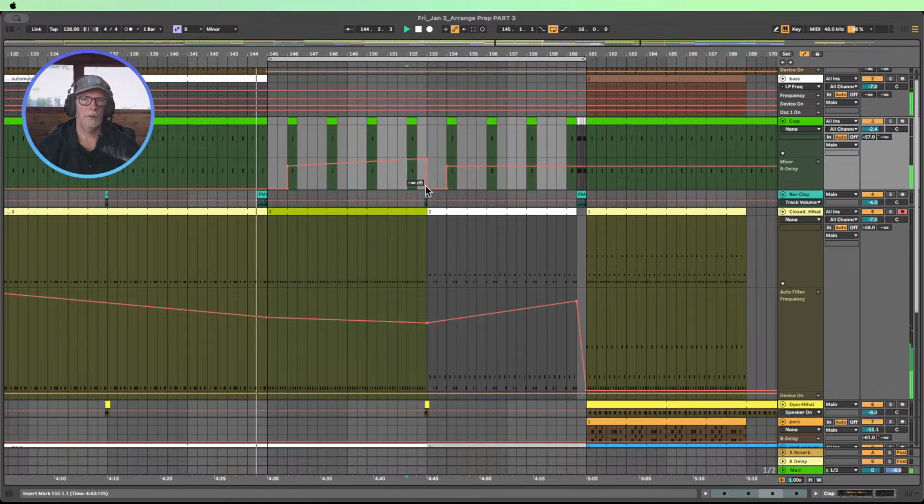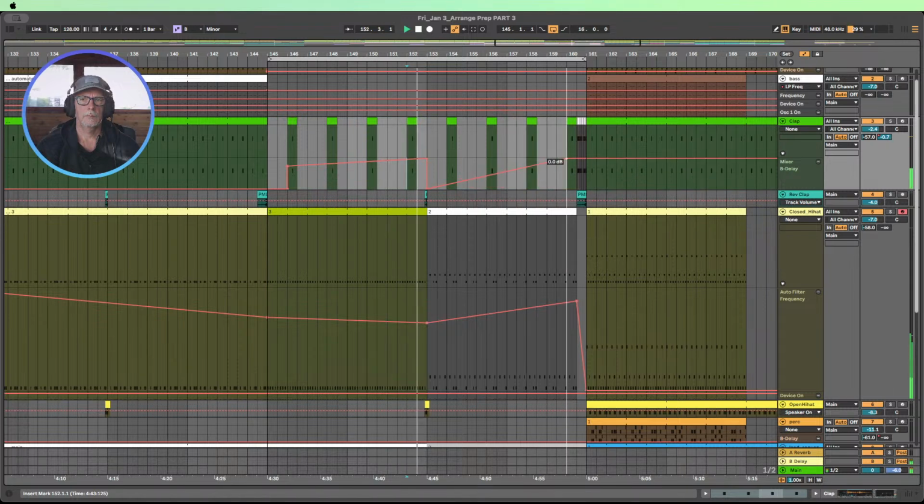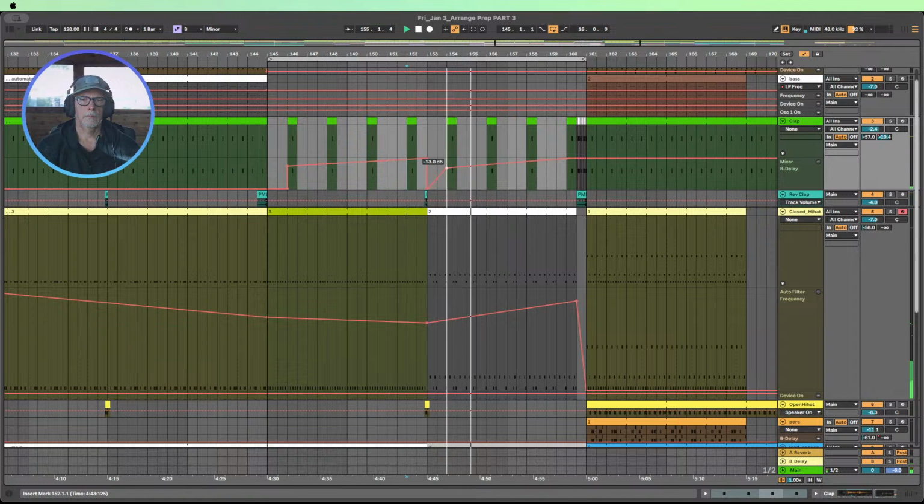We'll try gentle from the start. Let's copy this breakpoint here to put it here.